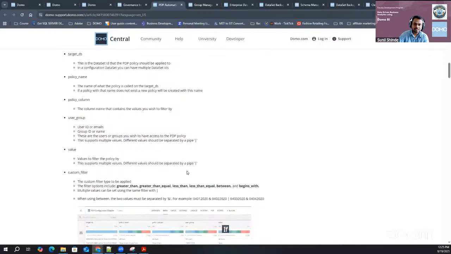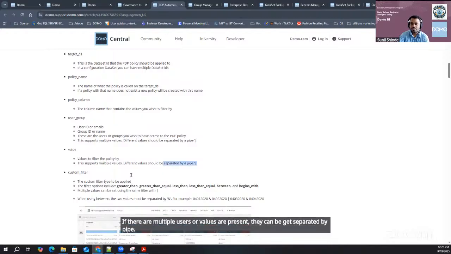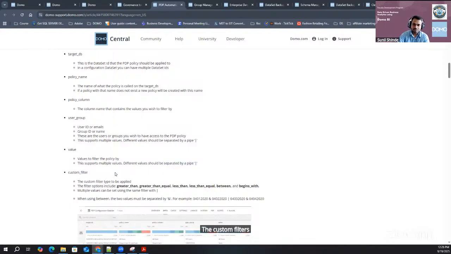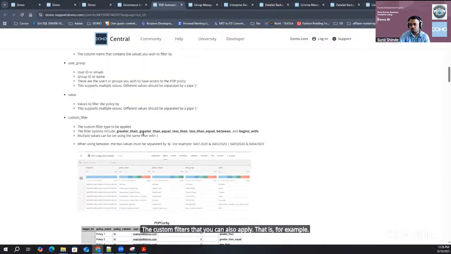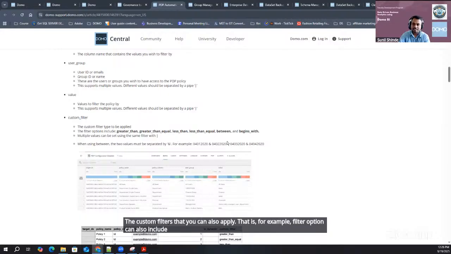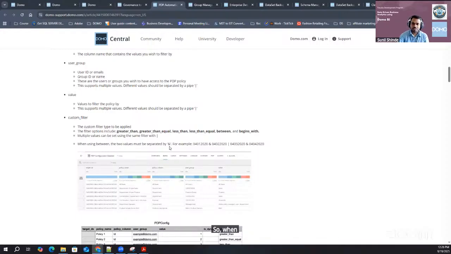If there are multiple users or values, they can be separated by a pipe. You can also apply custom filters; the filter options include greater than, greater than equal to, less than, less than equal to, between, and begins with. When using between, the two values must be separated by and, and multiple values are separated by a pipe.